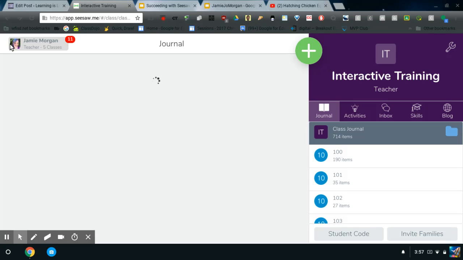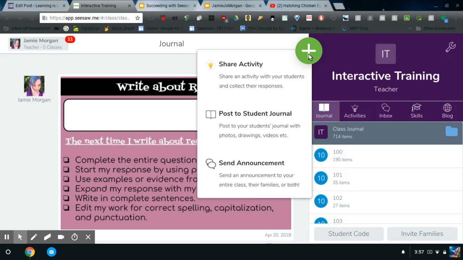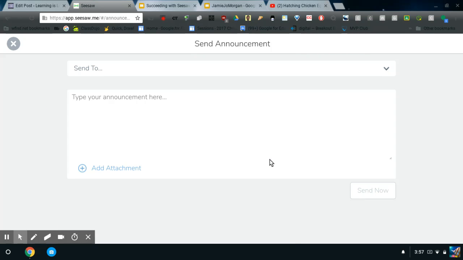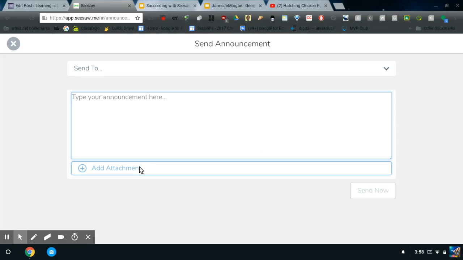One of the other things that I like to use Seesaw for is, again, you go to this plus button and you can send announcements out. I used to just send announcements by posting things to the student journal, but this is another great way. You can select just the students, just the family members, or both. What's really great about this is you can also add attachments.